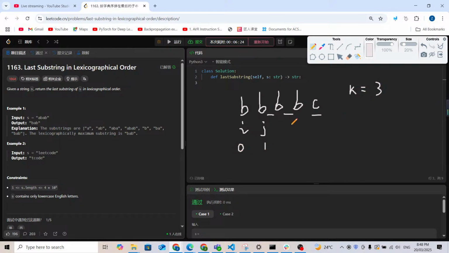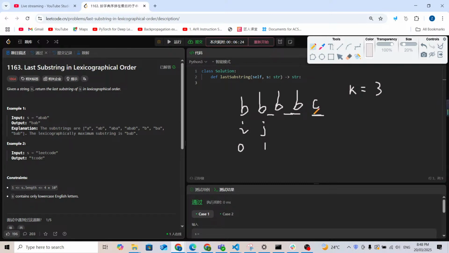So 0 plus 3 is position 3, and J plus 3 is this position at C. Currently this C is bigger.